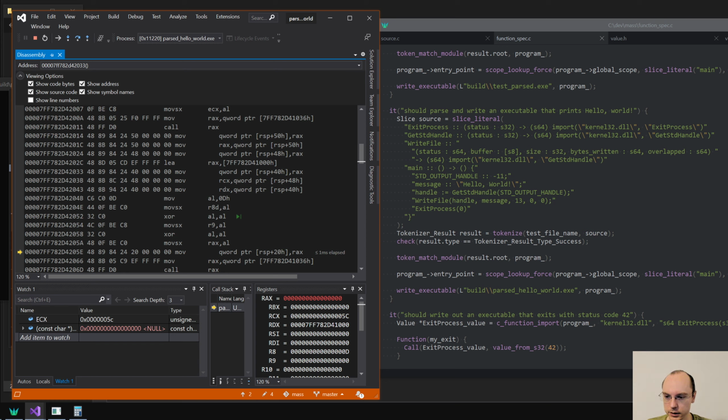And this is the last argument, which should also be 0. So I can do RSP plus 20. And I would say that that is S64 star.